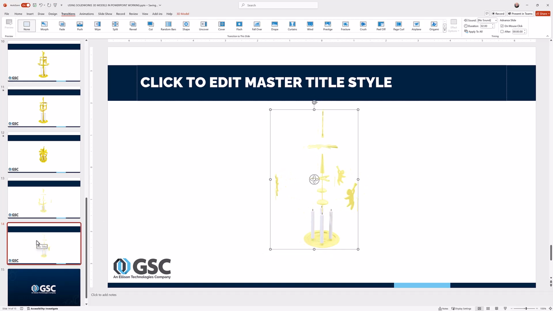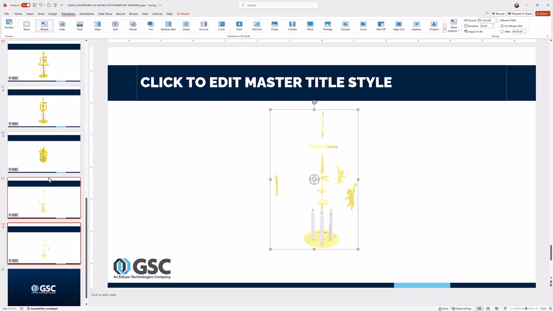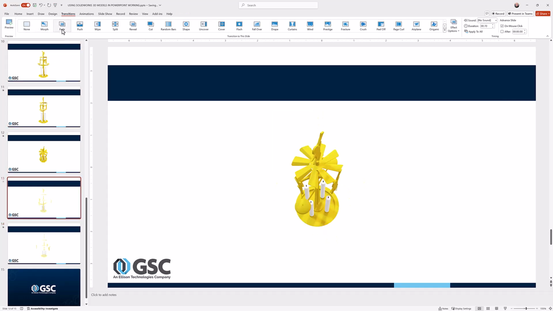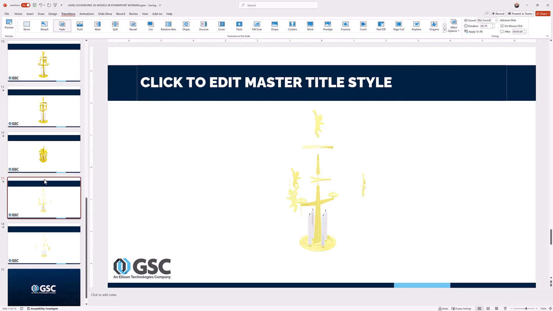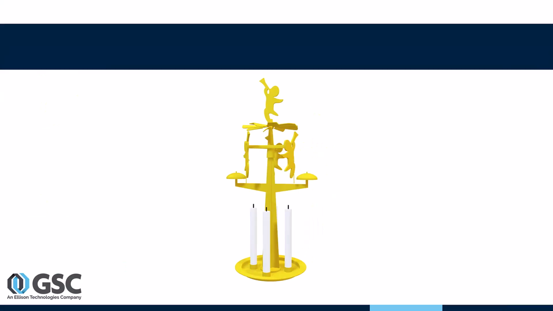And then again, I'm going to use the morph transition on that second slide. And there we go. So in between slides here from one to the other, maybe I'll do a fade slide here. It won't morph between the two formats. Morph is specifically for the exact same information. So that's why we're doing two different sets here. But let's go back to the beginning and look at our sequence here.